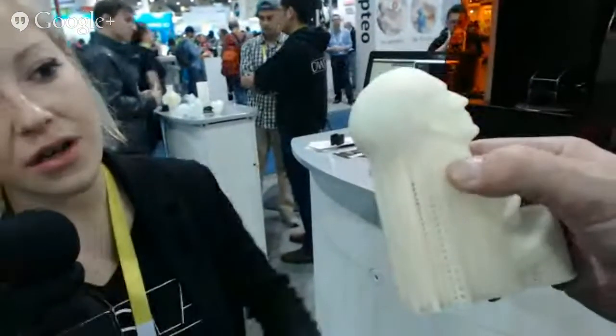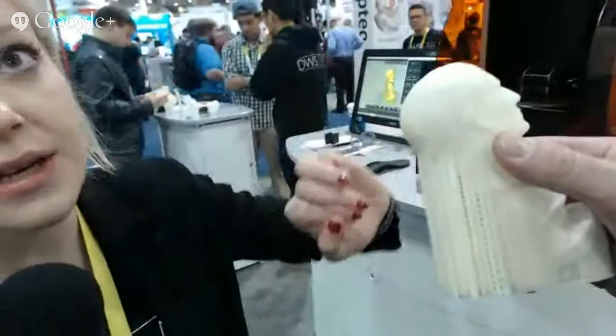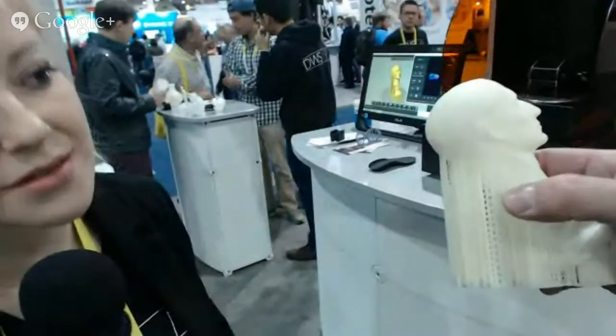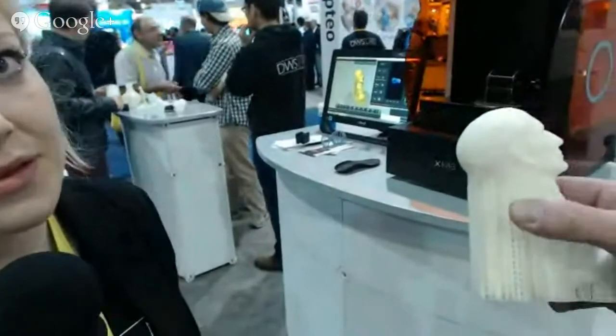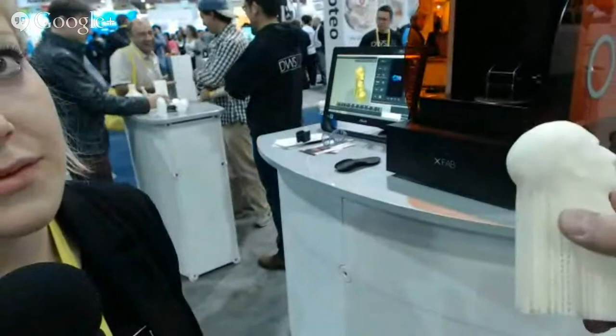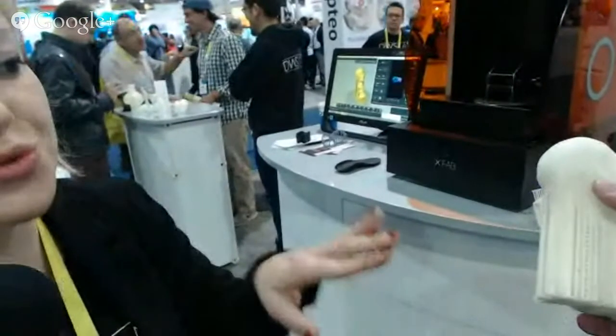Also, we have different techniques to remove the support. Did you notice that Formlabs came out with a new system very similar to this? I have a Form 1. But in my opinion, the biggest problem with it was that the supports were so large that it left little marks. No, now it's really, really easy to remove. Great. Also, because we developed our new software.